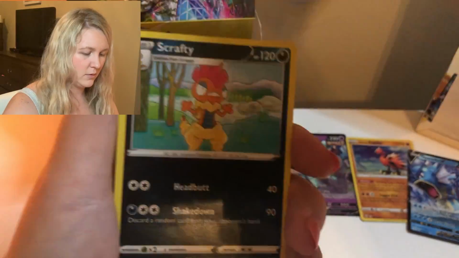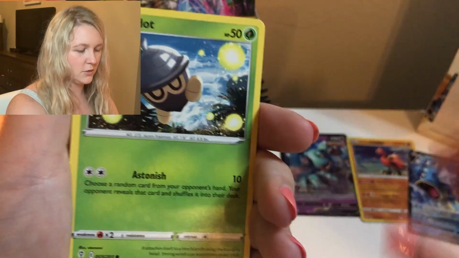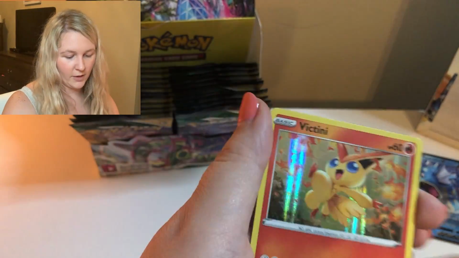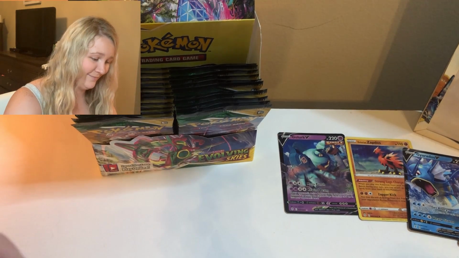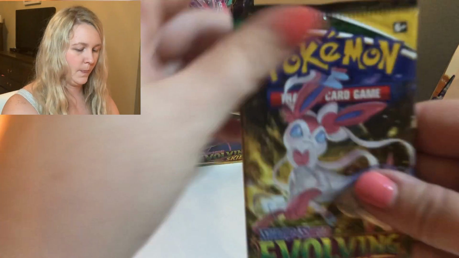We're gonna get a beautiful Jolteon. There are better arts. I like the Espeon alternate art too, and the Dragonite. We got a Victini holographic. Okay, four hits. We got four hits. We still got plenty of packs.